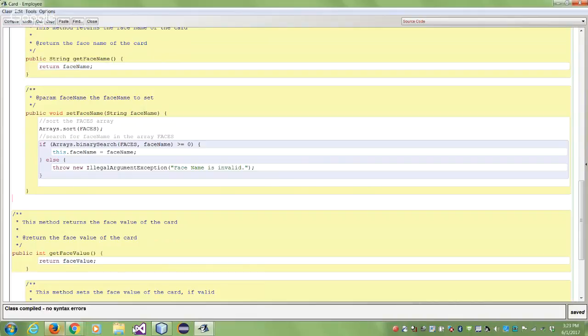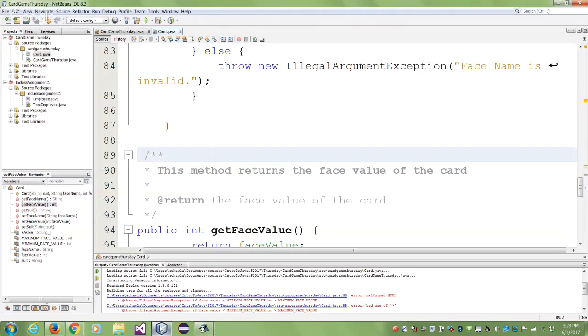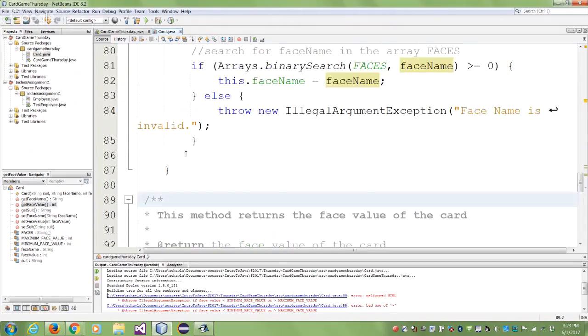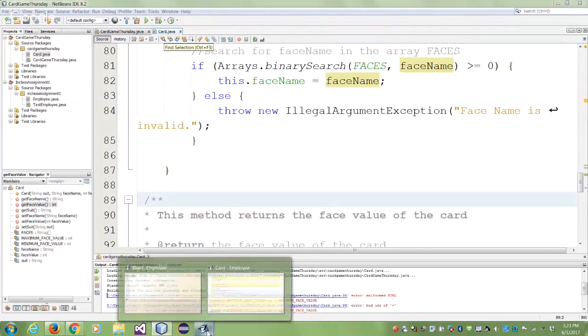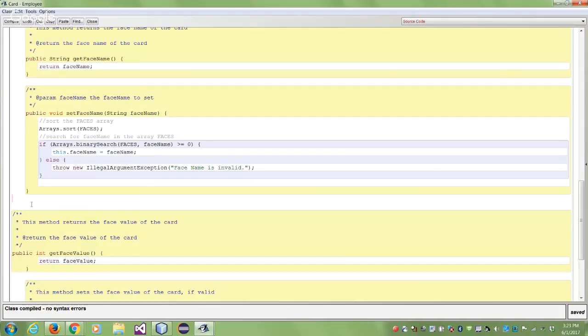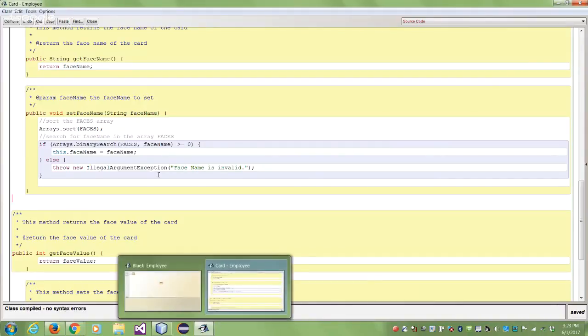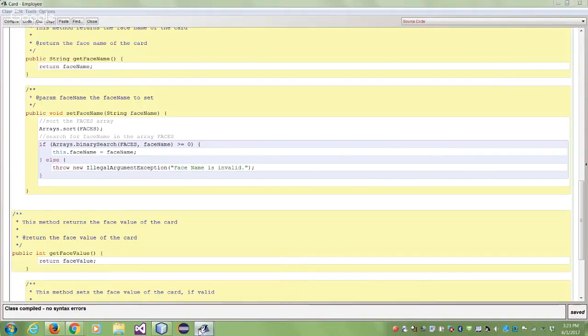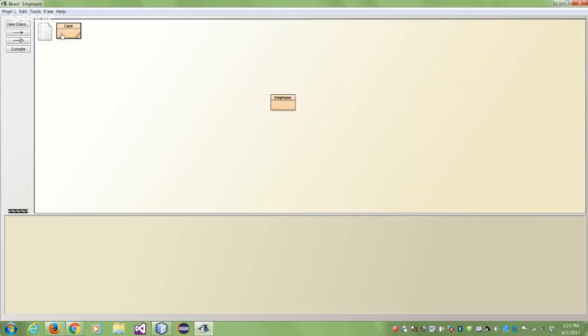Okay, no, it's syntax errors. Didn't I just remove it? I'm okay here. See, I don't have any red squigglies here. How many do I have here? 2. That's strange, I thought I removed it. There are 2 here and 2 there. Okay, whatever. So that's compiled. Now let's test it.